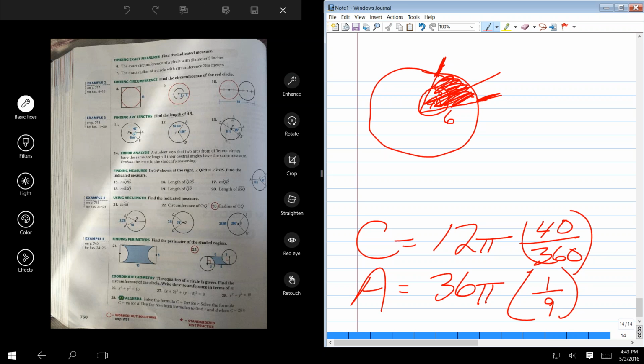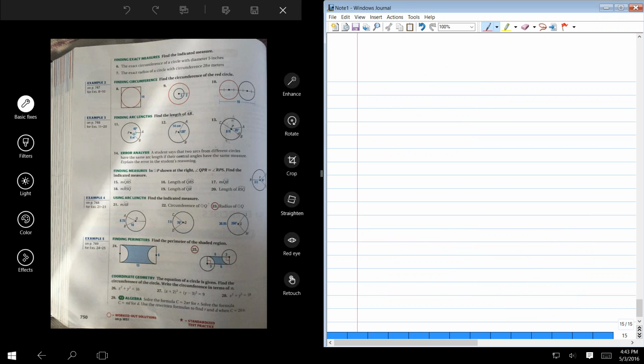So whether they're asking about arc length or area of a sector, you're going to do the problem the same way. You're just going to find either the length of the circumference, multiply it by the percentage of our angle, and the same with area questions. So, okay, let's look at 12.